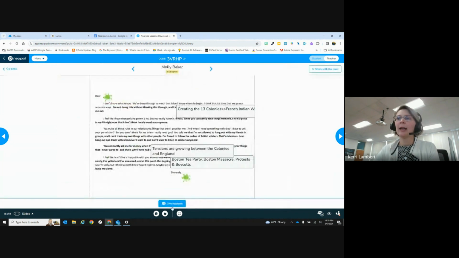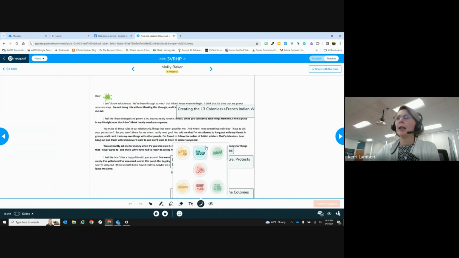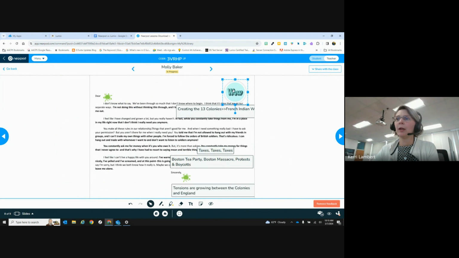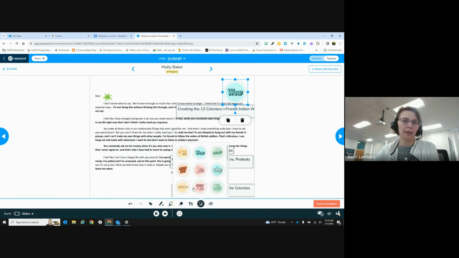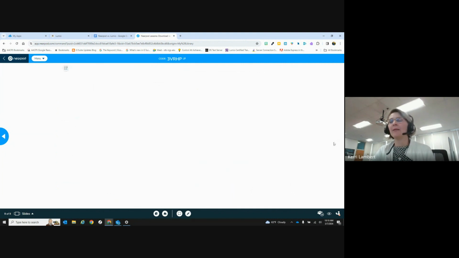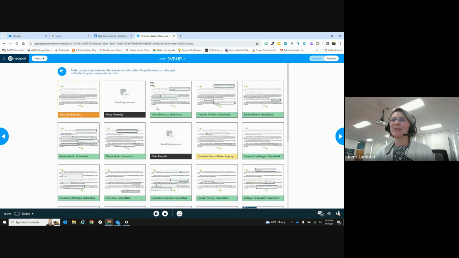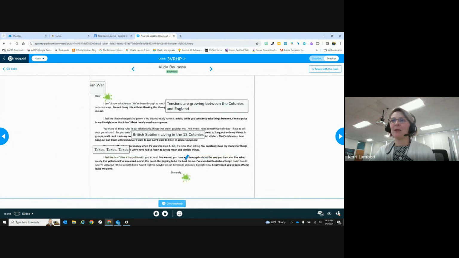Keeping in mind, I can come in here at any point and I can give you feedback. And if you all haven't noticed or learned this about Nearpod yet, when you give feedback on Draw It and drag and drop like activities like this, there are little stickers now that you can come in and add to the student page. Who doesn't love a good sticker? Digital stickers. So again, going back to that idea of giving immediate feedback, oops, sorry, I didn't mean to do that. My fault. Let me go back for you. Giving you the ability to come in here and give them that immediate feedback as they are working.